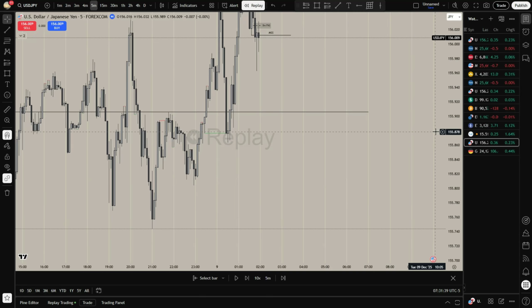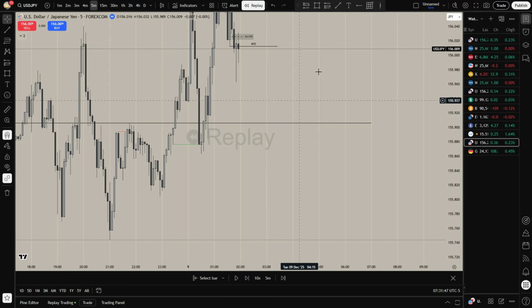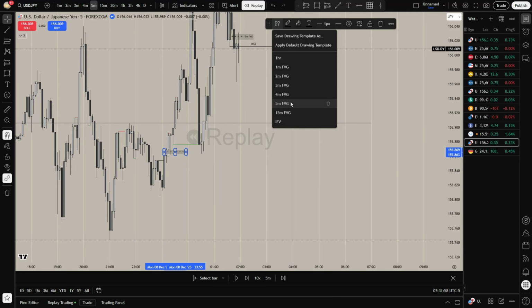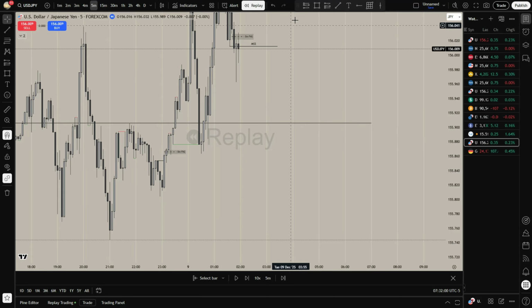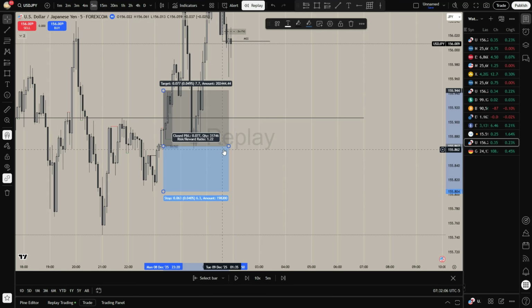Let me try and find an example. So right here, we've had this small 5 minute gap get tapped into. We've got this market structure shift here, right? As much as this played out, am I taking this? No, right? Why? Because this is just my entry model. Doesn't mean I'm taking it. So everything's built up with conviction.